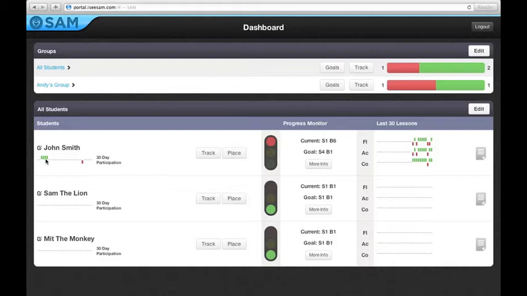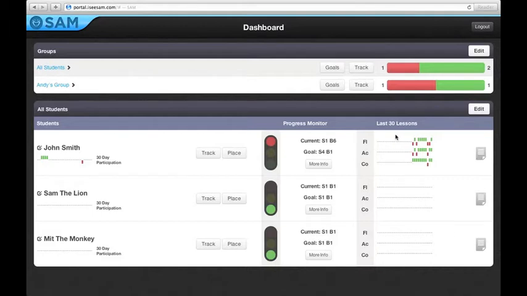So looking at John's data here, we can see there were 4 lessons conducted that he attended earlier this month, and 1 lesson 5 days ago that he wasn't in attendance for. These days in between, where there's neither an up or down hash mark, indicates there was simply no data collected on those days.